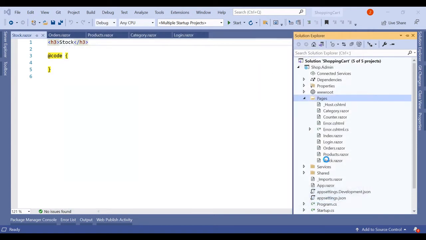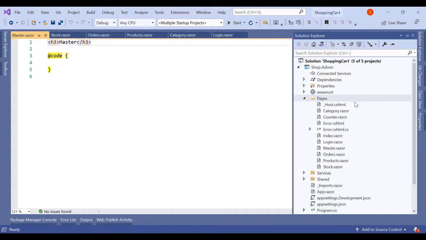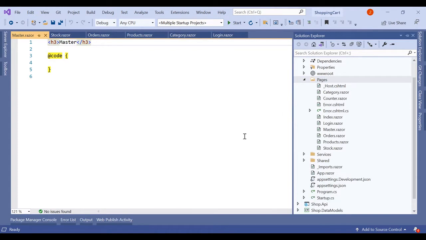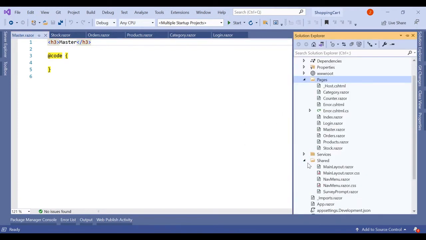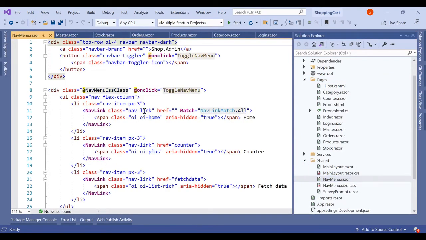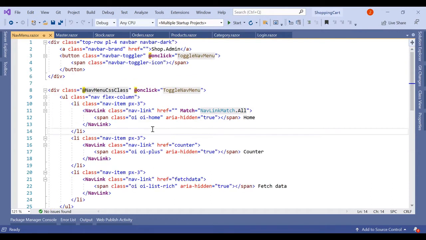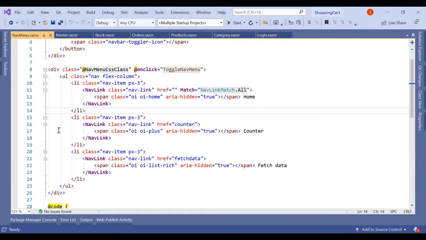So master.razor. Here we have added all these pages. Now in this shared section, we have this navigation menu.razor. In this, we'll make the first one as dashboard. Second will be for category.